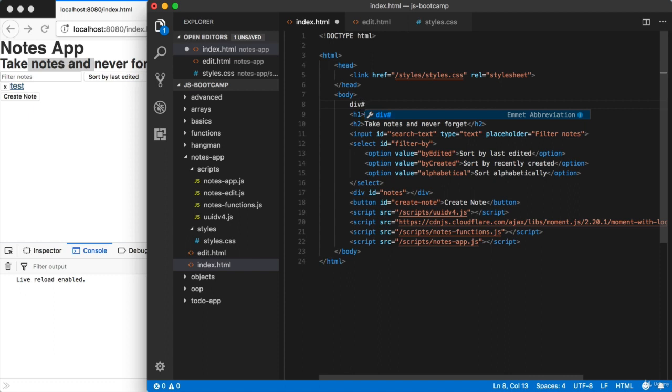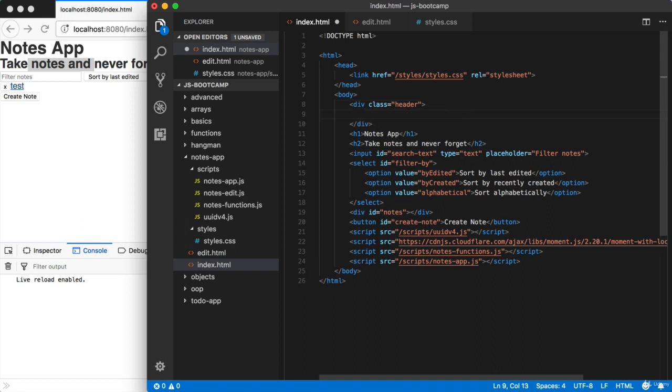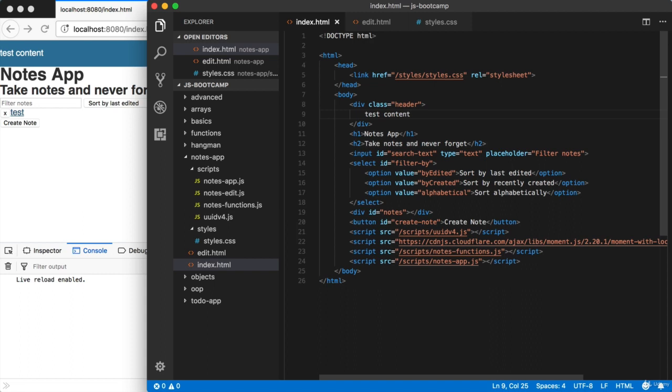If I want an ID, I use the # followed by the ID. If I want a class, I use the dot followed by the class, like I would for a selector. Here, we can create a div with the class of header. I then hit tab and it automatically creates that tag for us, which is a really handy feature. Now, header itself is what's going to set up that nice blue background color. If I add some content inside of it, like test content, and save things, over in the browser, we can see we are getting that blue bar showing up.